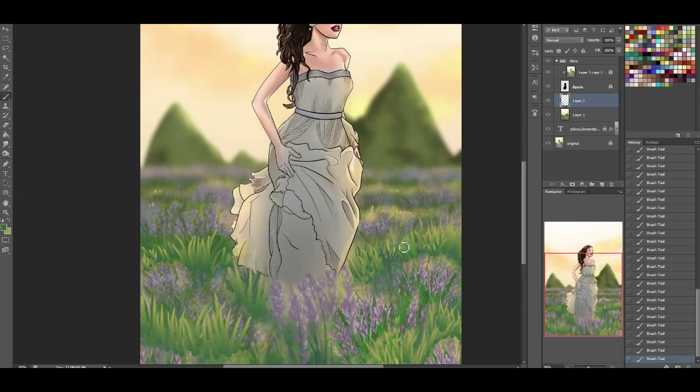Have it bend down. Because grass ain't perfect. And that can help it look a little more realistic.